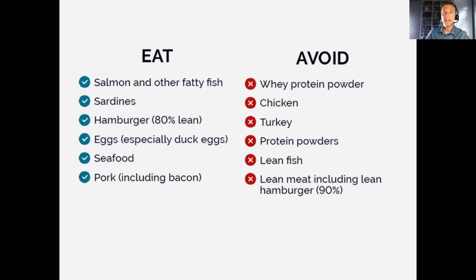For hamburger, do not get the extra lean variety — get the fattiest hamburger you can eat. That way you get your fat with your protein, and it will create a lot less spike on your insulin. To hammer this home: lean protein spikes insulin more than fatty protein. For eggs, make sure they're pasture-raised, organic if possible, rather than pasteurized — you want chickens that go out on the grass.